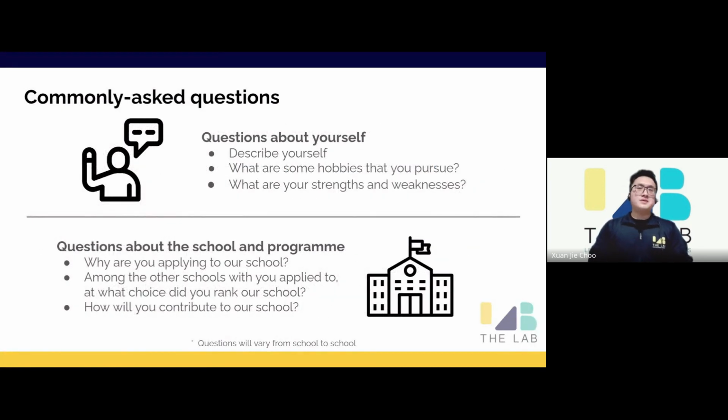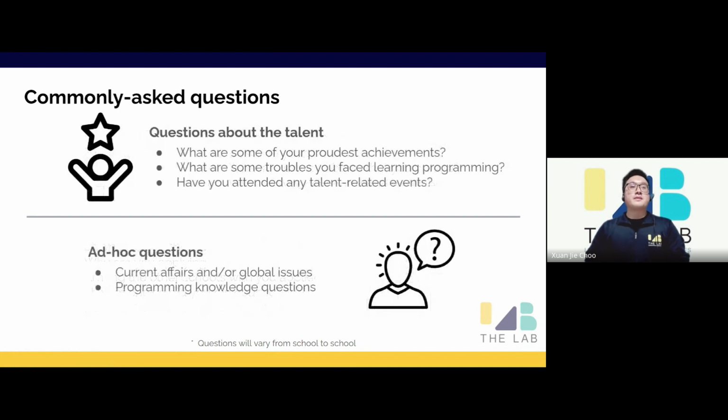So what are some commonly asked questions in the interview? So you'll have questions about the student themselves. So like describe yourself, what are some hobbies that the students pursue, and what are some of their strengths and weaknesses? Very typical kind of questions. So questions about the school and program ought to be expected as well. These test whether the students have done the necessary research about the schools. So like why are the students applying to the school, among the other schools, how would you rank the school, that kind of stuff. Okay, questions will actually vary from school to school, so no two schools will have the exact same questions. Okay, moving on.